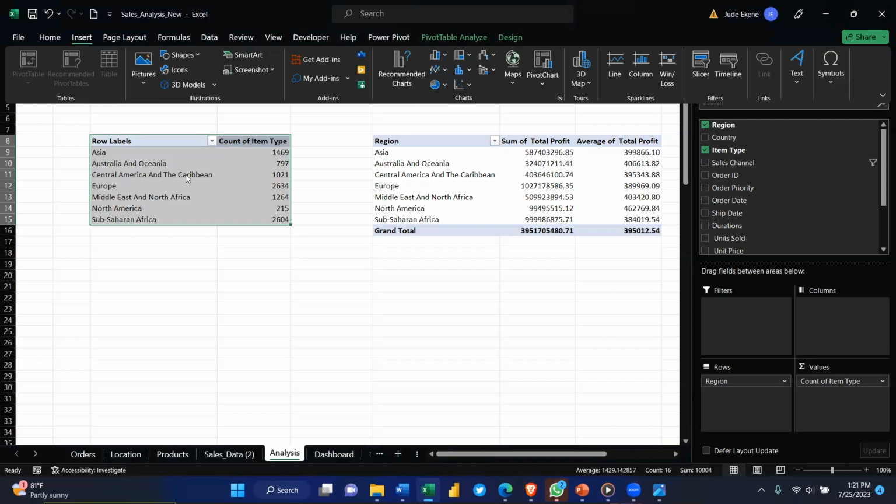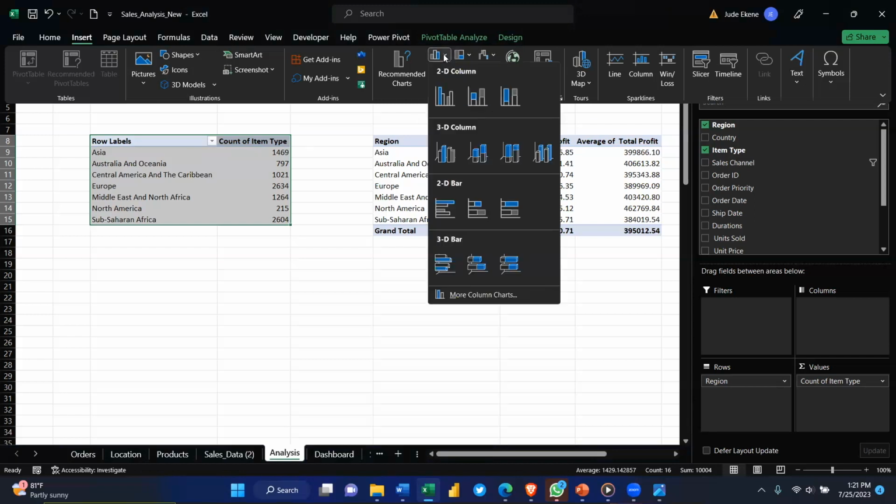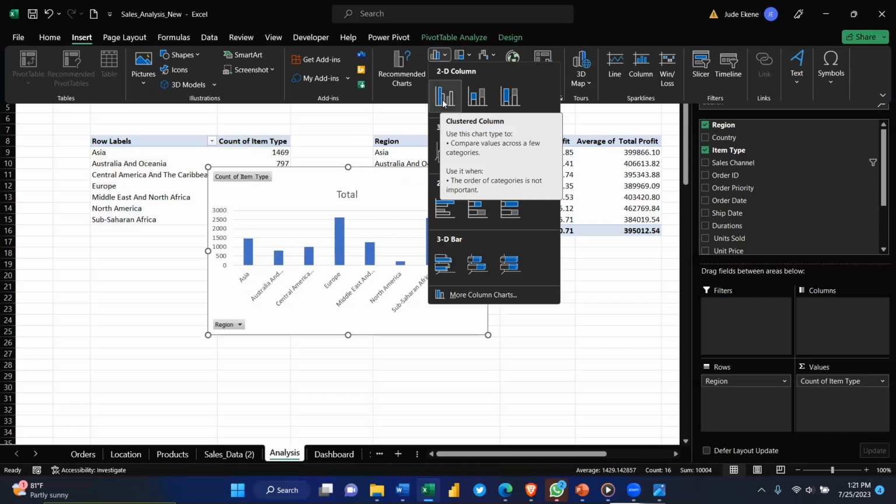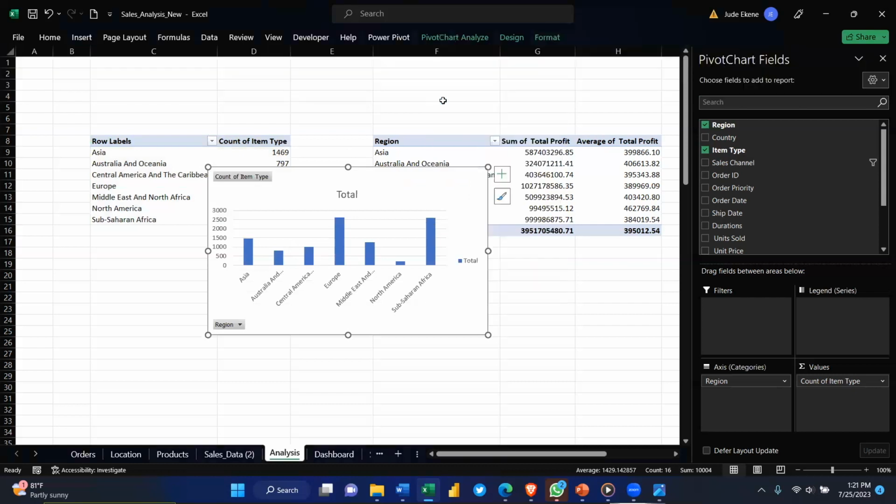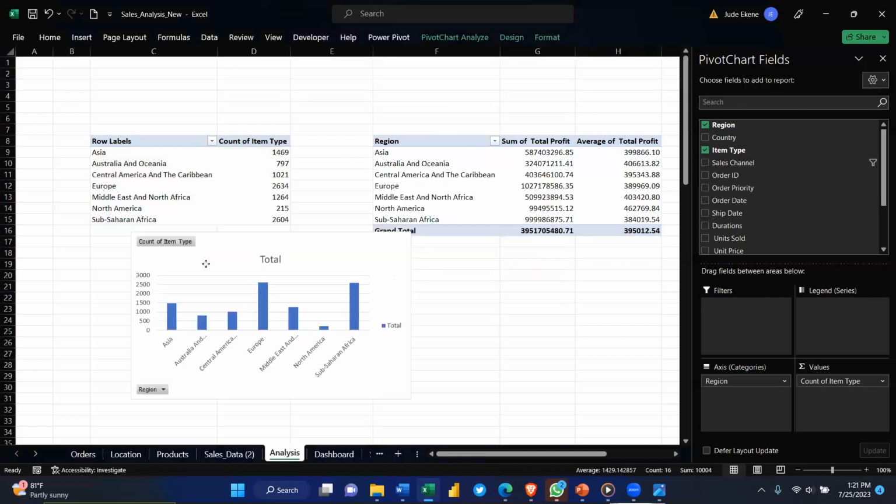So now you highlight this and that is where you begin to ask yourself, what is the right chart for me to use to explain what I have in my data? My data is telling me this. How do I compare them? What kind of comparison do I want to give out? For example, since what I have here is less than 10, maybe 2-dimensional will do for me.